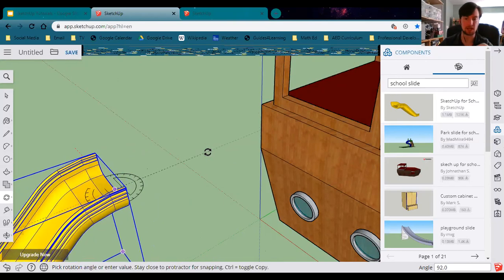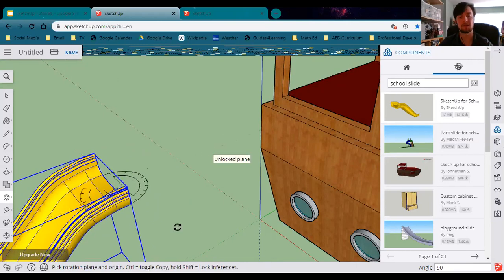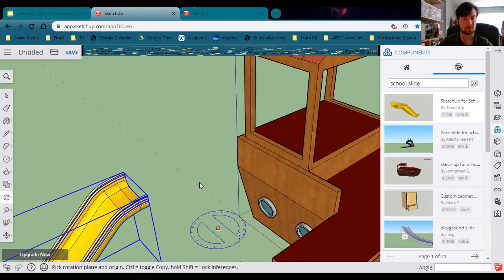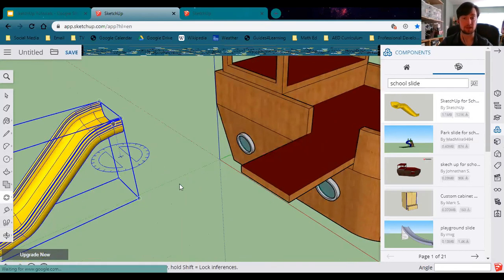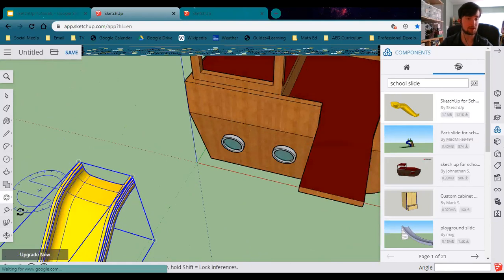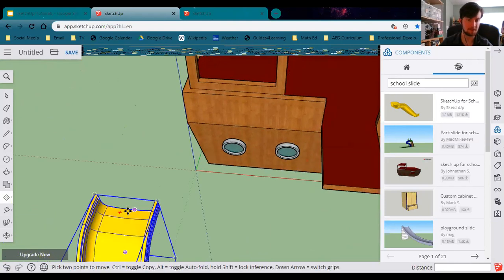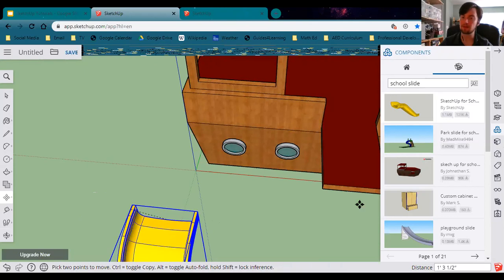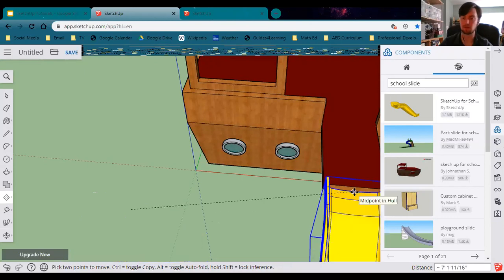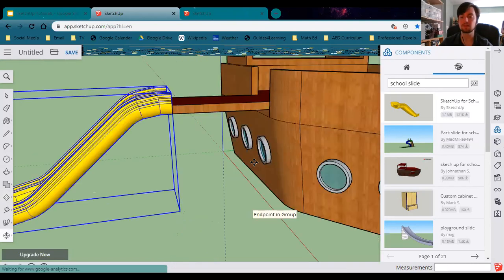Well, of course you can type in 90, so I'm gonna type in 90 right now. You can see bottom right, I've typed in 90, I'll press enter. So that's rotating, and then moving it, we're going to move it right over to the plank. So I'll click the move tool. That same top middle point, I'll move from there, and then I'm going to click on the bottom midpoint of this plank here. That's the slide.